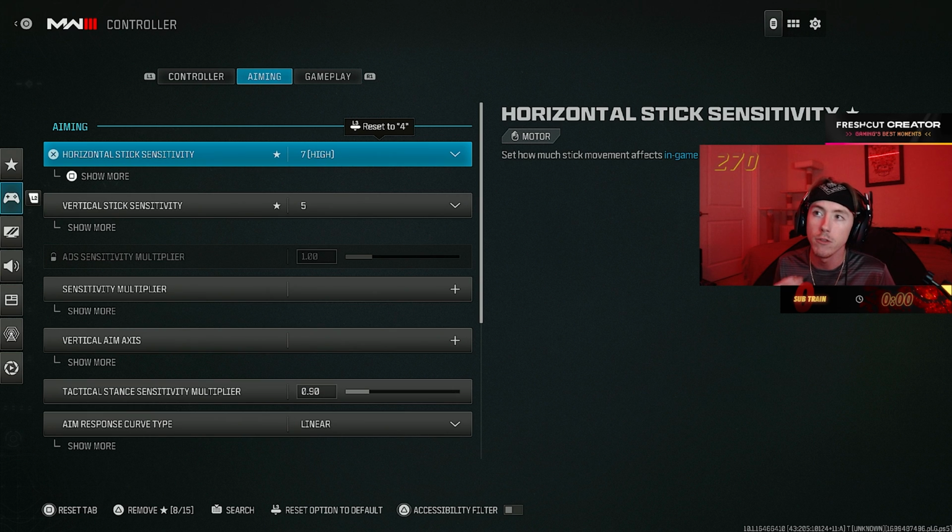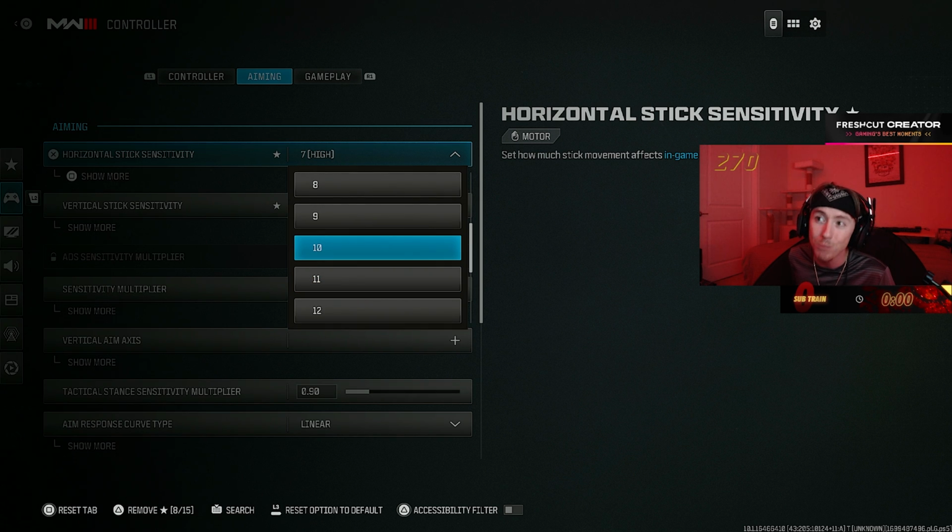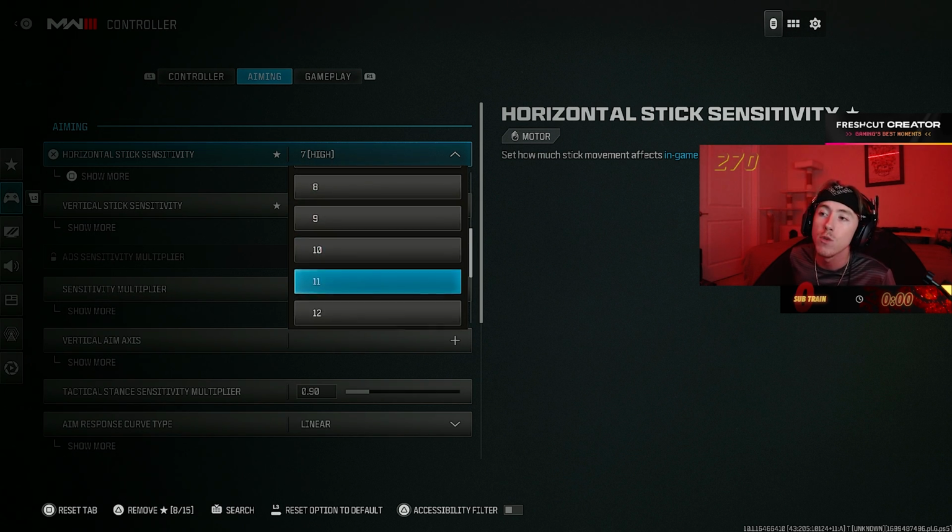But I do not recommend, if you're looking for your own sensitivity, that you copy the different vertical and horizontal sensitivity. I would just go with the same number across the board, whether that's 7 or 8. I will say 5 is the absolute bare minimum lowest sensitivity that I would go with, and I really wouldn't go any higher than 11 or 12, more so 10. Somewhere between 5 and 10 is like the sweet spot that you want to be at.